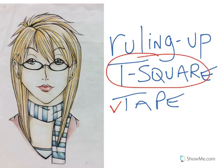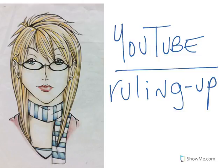In order to find out what these things are, I would recommend that you visit my YouTube channel and watch a very short video on how to rule up a piece of paper. All you need to do is go to YouTube and in the search area put in ruling up. The first thing you'll see is me with a T-square and a piece of paper. Watch that and you'll know exactly what to do.